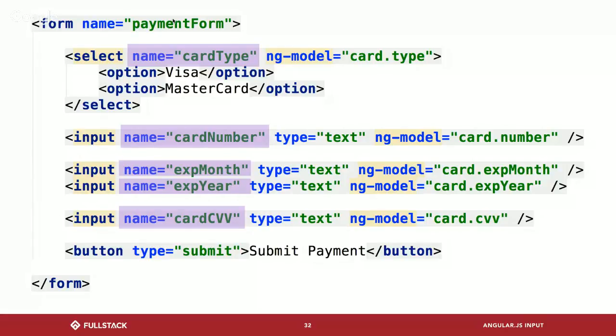So once you give the input field names and you have a name form, you can access that form and all of the input data on the scope, right? I think you're looking at it the wrong way. I think the way you should be looking at it is that once your form has a name, and once your inputs have names, you can determine whether or not they're valid.